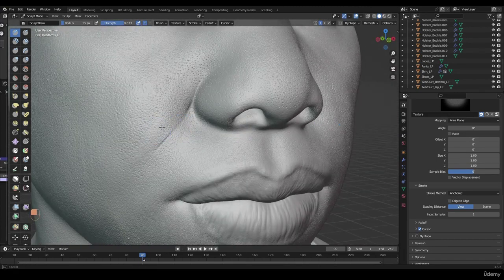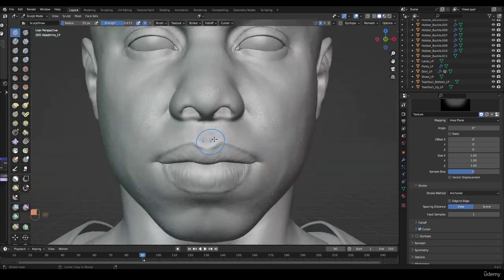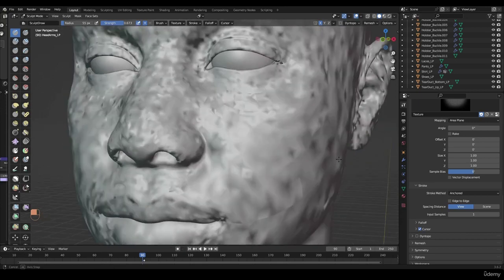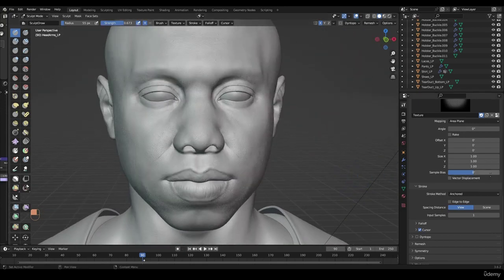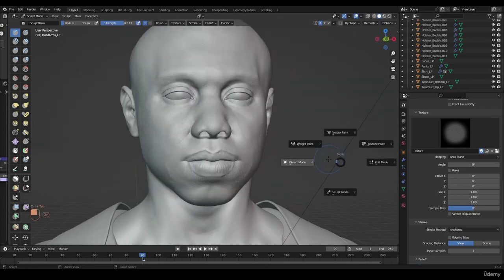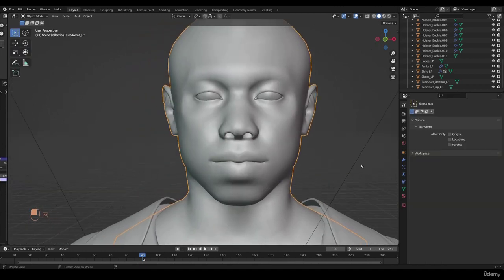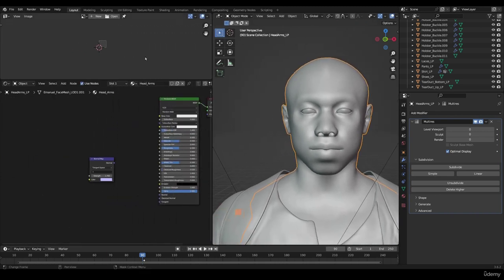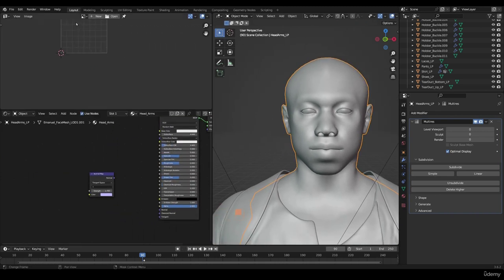Alright, cool. See if I can add some here. Alright, which is good. I'm gonna go ahead and rebake this. So I'm gonna go back to my scope mode. And right now I'm gonna set everything to 0, the multi-resolution. And then I'm gonna go back over here and zoom in. I think I still have the old one that I made.